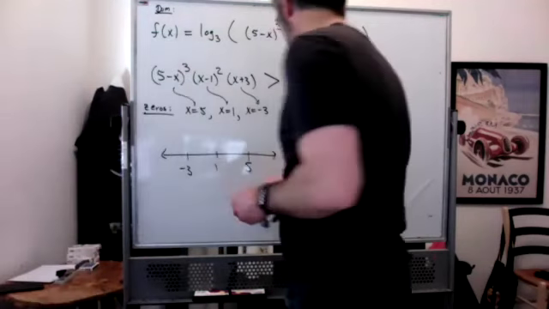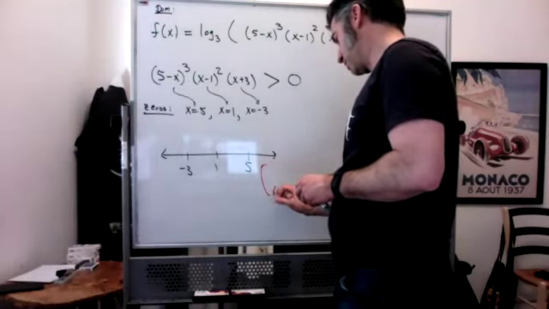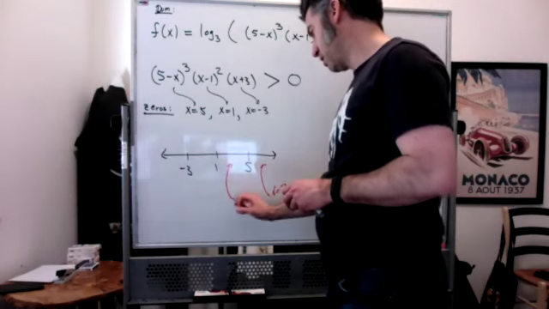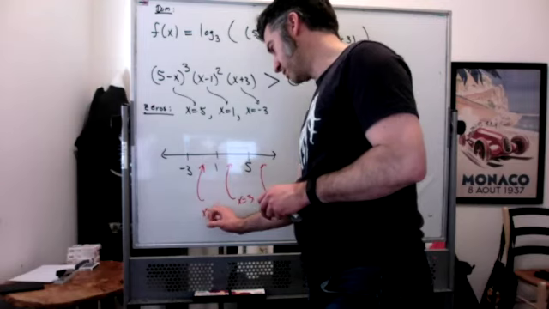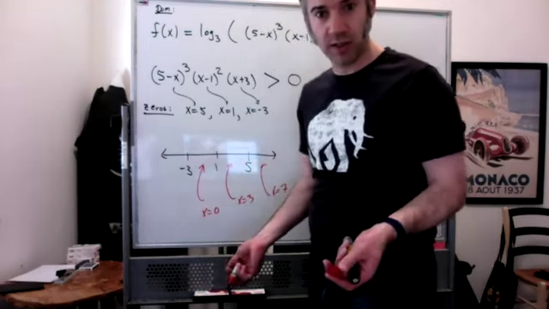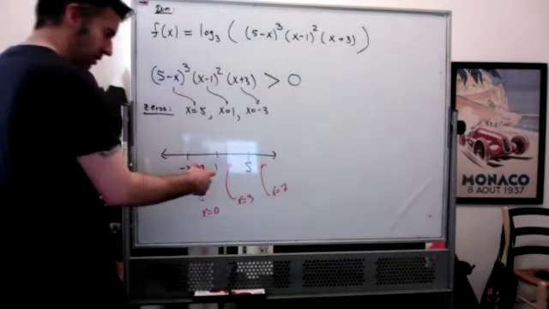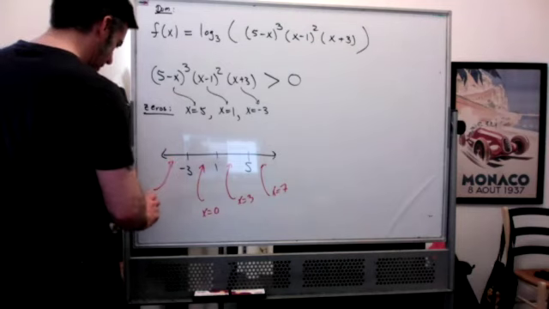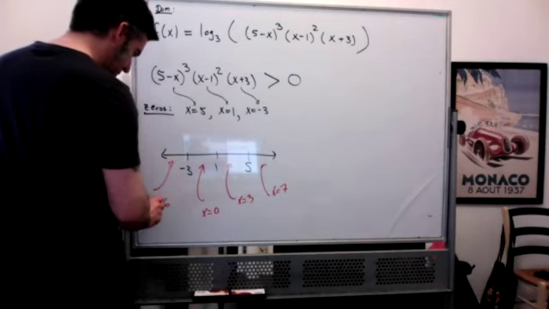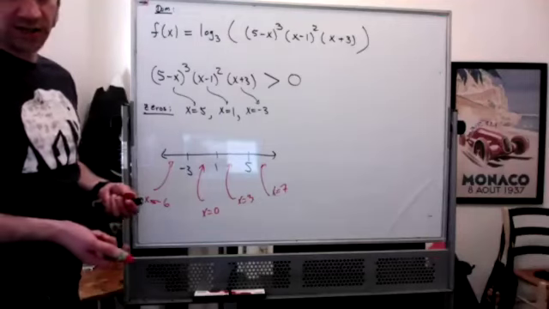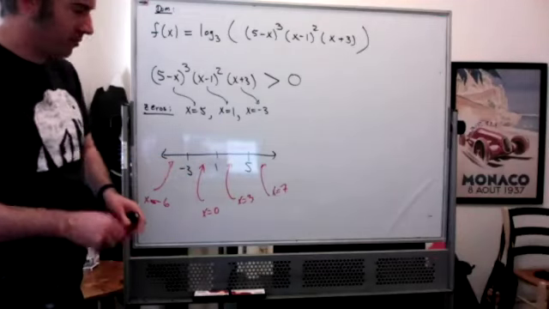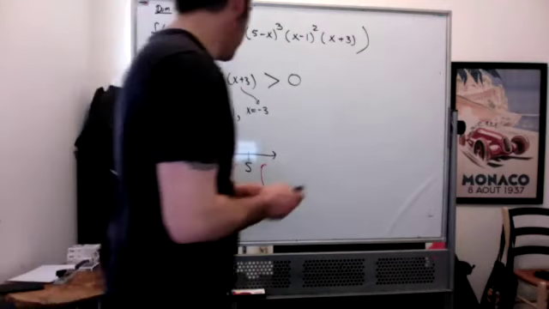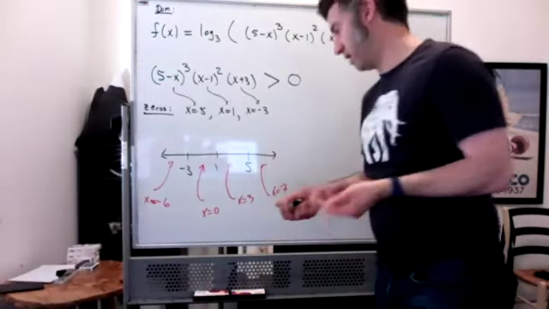So we're going to pick something like x equal to 7, x equal to 3, x equal to 0. I like picking 0 if 0 is a choice. And 0 is between negative 3 and positive 1, and x equal to negative 6. You can pick any numbers you want as long as they are not the actual numbers that we've already written there. Okay, so now I want to determine if it's positive or negative.